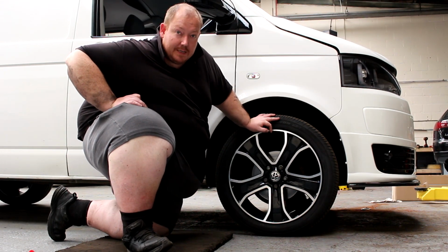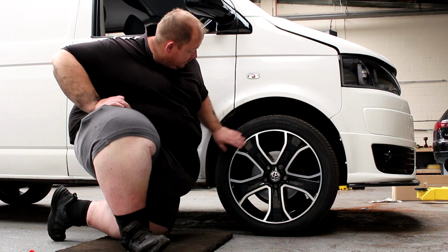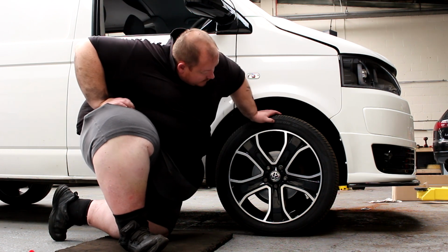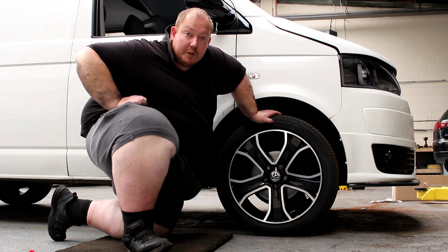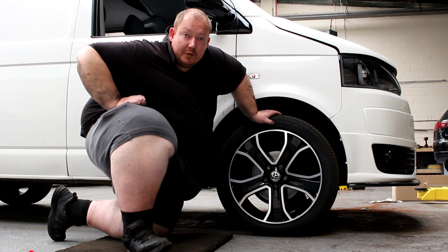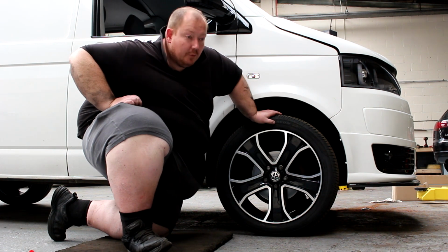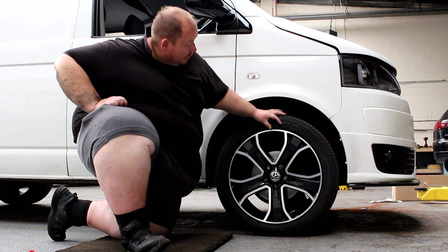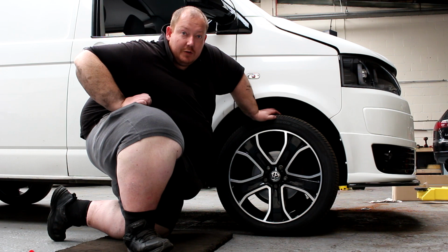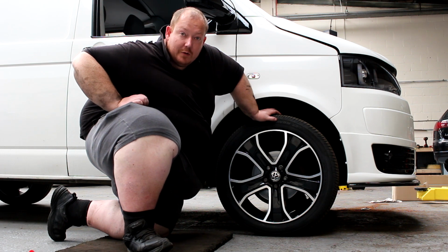First check to make is the sidewall. You want to make sure that the sidewall's in good condition. You've got no lumps and bulges on there, as this indicates that there's something failing in the structure of the tyre. That'd be quite important to get replaced quite quickly if you were to see an egg lump or a golf ball coming out the side of your tyre, because that could cause you to have a blowout and in turn maybe have an accident or something like that, which nobody wants.